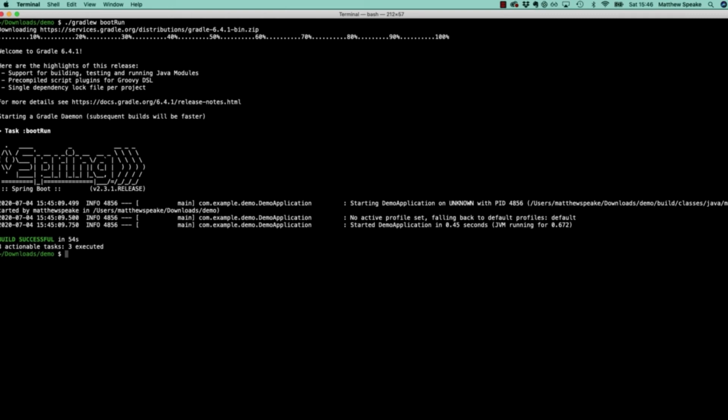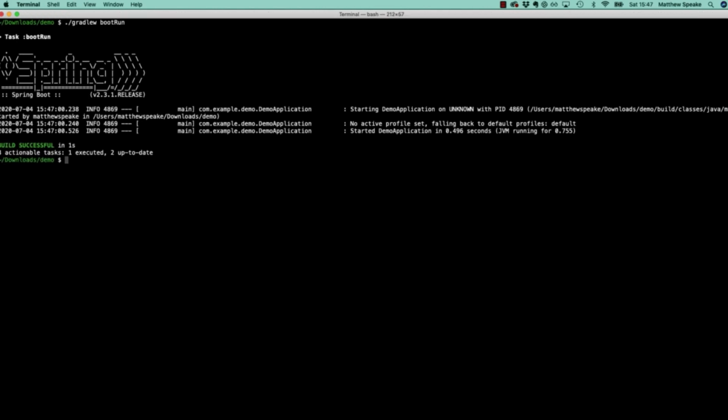Because I didn't include anything like that in my dependencies, the application just starts up and then it finishes, which is fine, and that's what we expect. Now if I Command K and do that command again, we'll see this time it'll be much quicker. And you see it's just a few seconds, actually 1 second in fact.